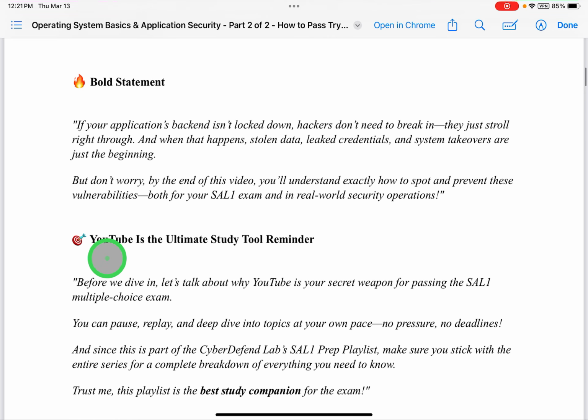If your application's back-end isn't locked down, hackers don't need to break in. They just stroll right through. And when that happens, stolen data, leaked credentials, and system takeovers are just the beginning. But don't worry, by the end of this video, you'll understand exactly how to spot and prevent these vulnerabilities, both for your SAL1 exam and in real-world security operations.